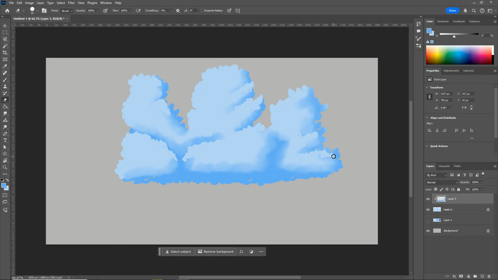And then so you can go back and forth with the smudge tool. Let me clump those up.